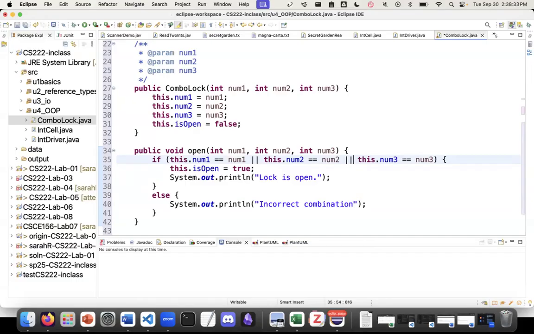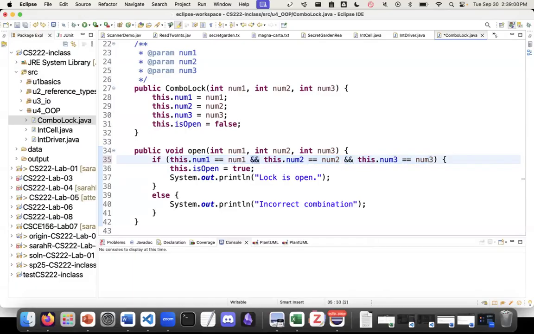So if you take discrete math or computer systems later on, you're going to learn a lot about logical and and logical or, where this will be true if only one of them ends up being true. And so if the combination is 1, 2, 3, and they guessed 1 and then 51, 52, then it would let them in, which we don't want to have happen.